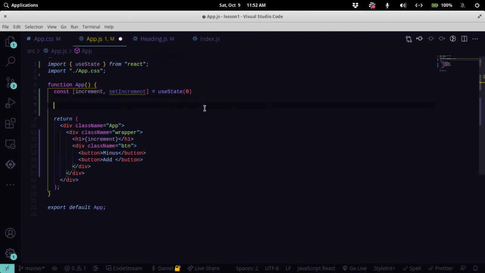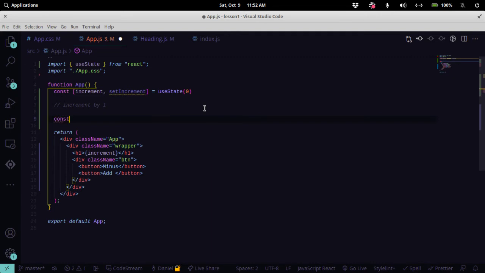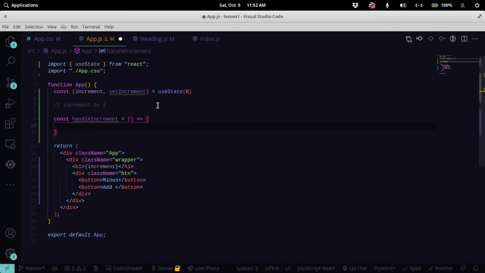So what do we want this function to do? Let's say increment by one. So we want it to be const handleIncrement. Once a user clicks on the button, it should add the value by one. So how do we do this?